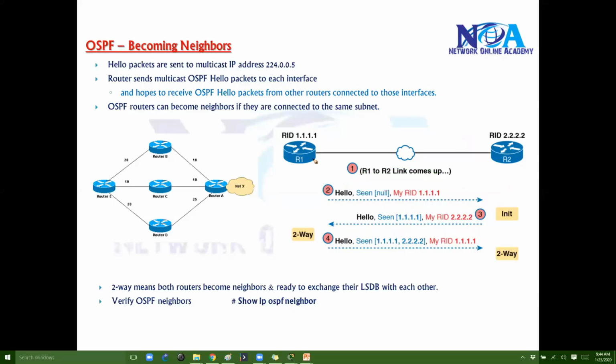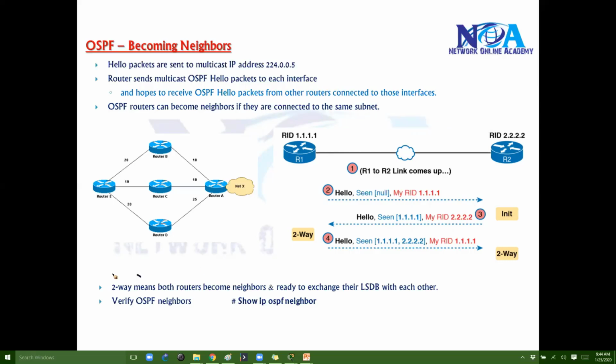One more thing you need to know: they must be on the same subnet. Whatever interface is connected, if I assign it in one 10.x subnet and the other side in some other subnet, the neighborship will not form. This is based on the basic IP rules we learned in basic IP addressing. Of course, the opposite interfaces should be on the same subnet.